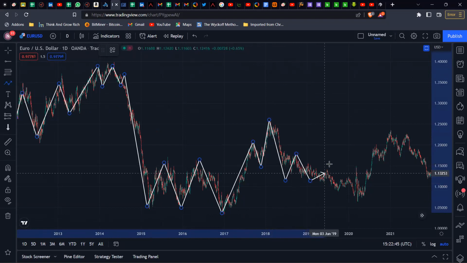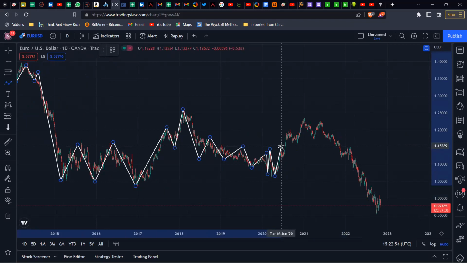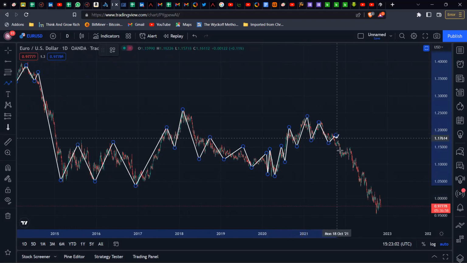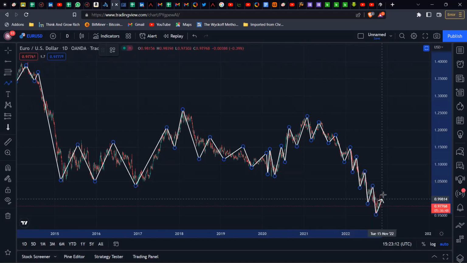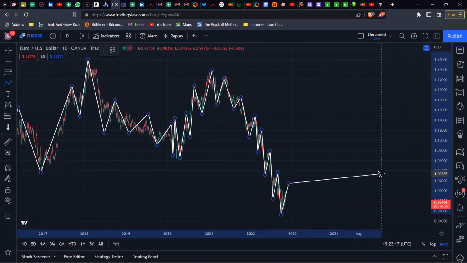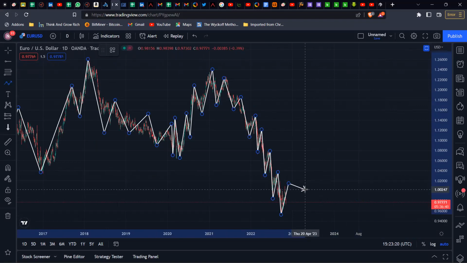It could all be confusing, but understanding where you are in price or in the market is quite essential. And then the market broke up bullish here, so then stayed bullish for a while, and then broke down bearish here and stayed bearish, and is still bearish. So most likely the potential movement for Euro USD is for it to continue to go down. I know everybody likes to look for reversal, but looking at this, the market has been bearish, and what is it most likely going to want to do? It will continue to go bearish.